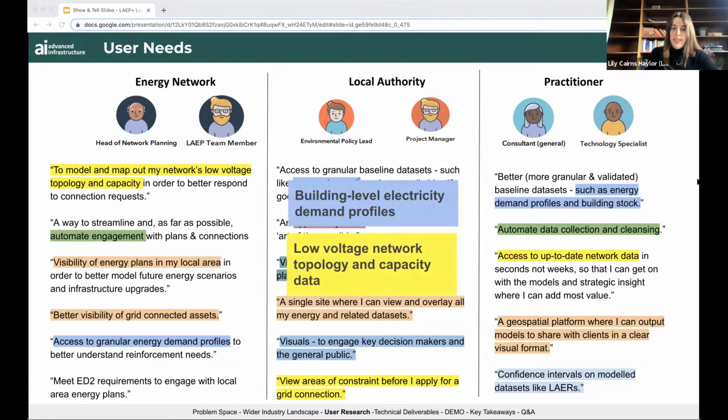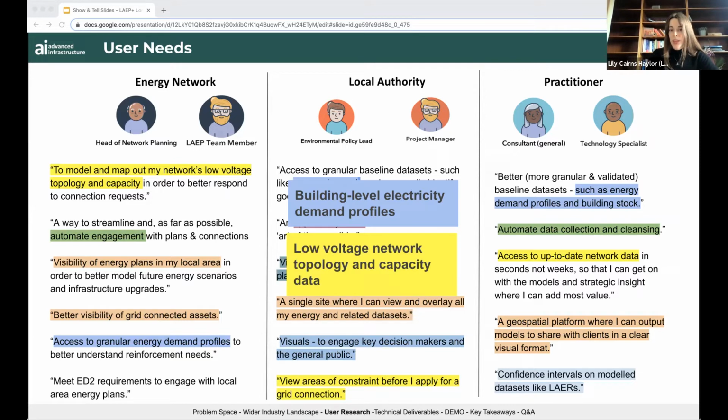There were 2 key data sets that came up repeatedly and were needed across almost all strategic and project level plans. The first, reliable building level electricity demand profiles. These are useful for local authorities and consultants who want an accurate baseline of existing energy consumption upon which to target the deployment of low carbon energy systems. They're also really valuable to energy networks who need to model demand accurately down to the distribution grid in order to avoid overly conservative and costly investment decisions. Without that data, lower accuracy models or data access requests take weeks and can only be done for a handful of sites.